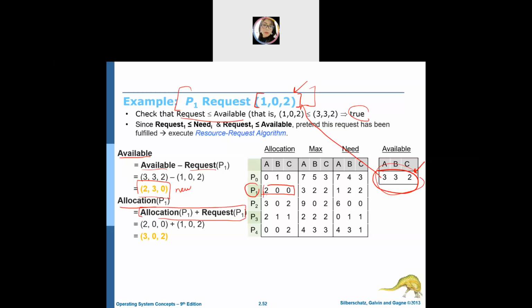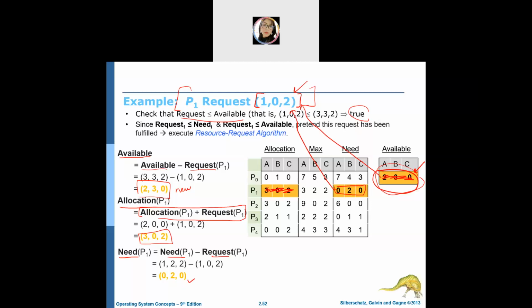With this request 1 0 2, we get 3 0 2 as the new value, and later you replace it with the new value. And lastly, need equals need minus request. So this is your need, you subtract your request, then you get this value.